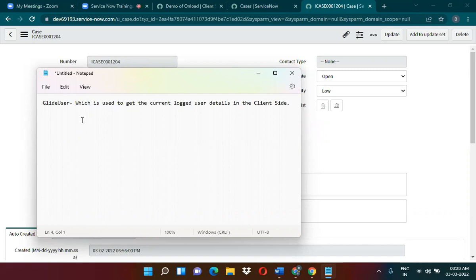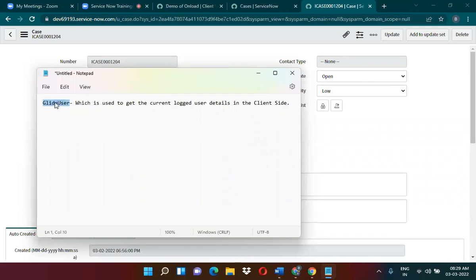But it is not best practice to use glide record in the client side. Why, sir? Because it will run synchronously, and it will cause some performance issues. We'll tell you in coming sessions why we don't use glide record in client side.